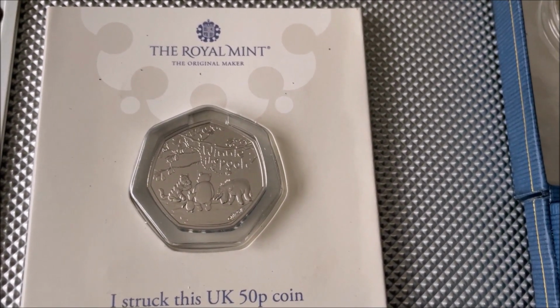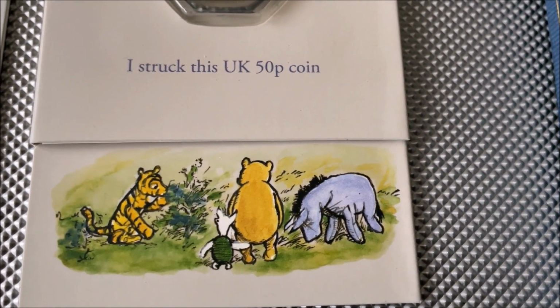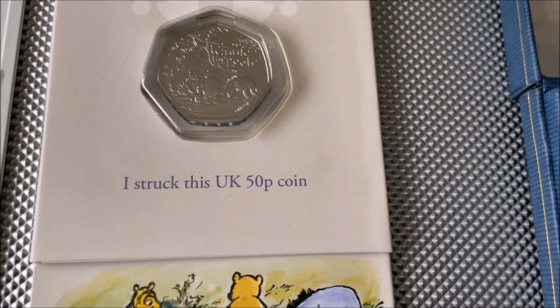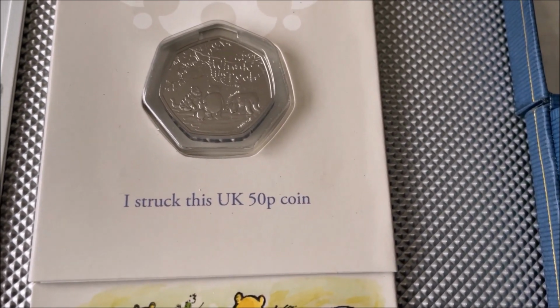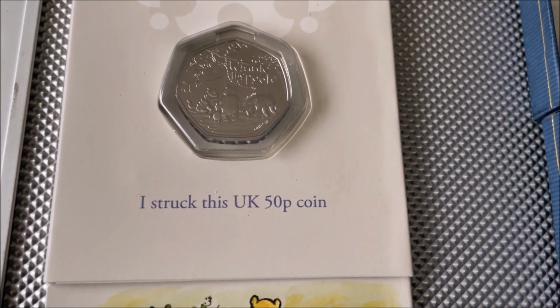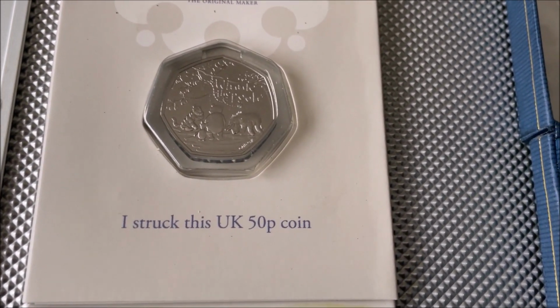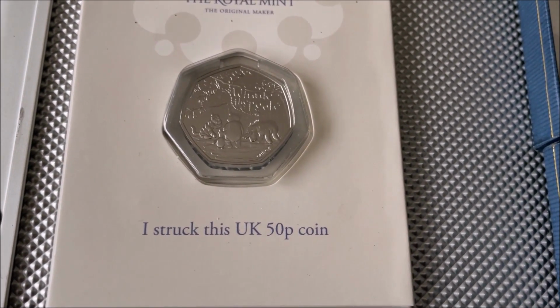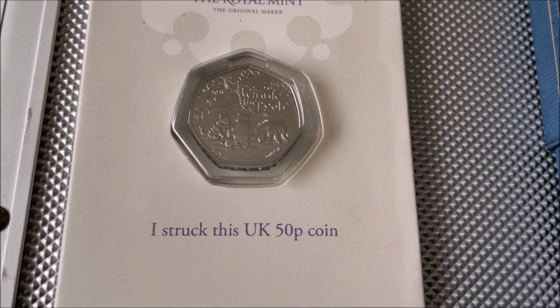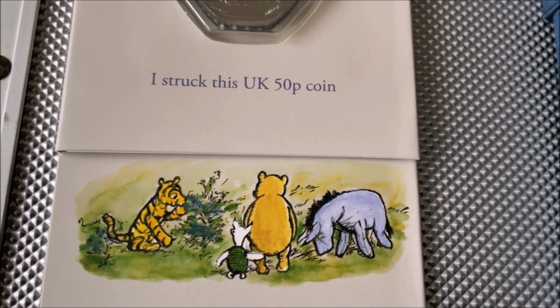In keeping with all the strike your owns, I've just acquired this, paid 20 quid for it. It's cheaper for me to buy it on eBay than it is to travel to the Royal Mint to buy it. By the time I got there and paid my fare and paid to get in, it's like 40 quid. So would you pay 40 or would you pay 20? I've got every single one of these strike your owns, by the way.